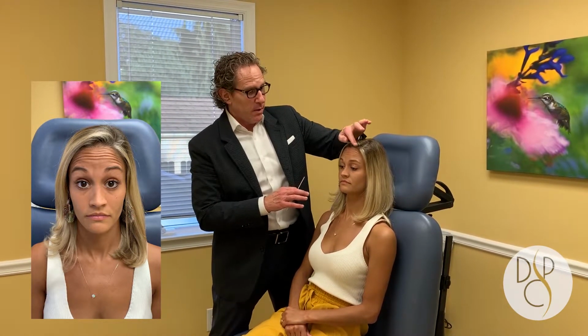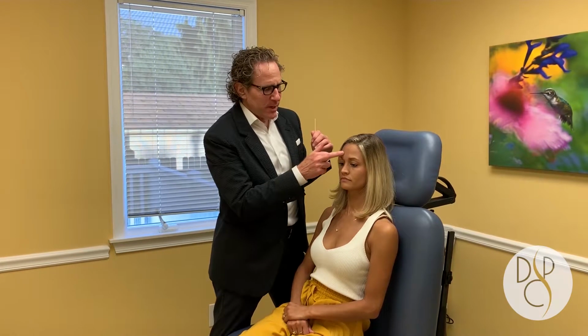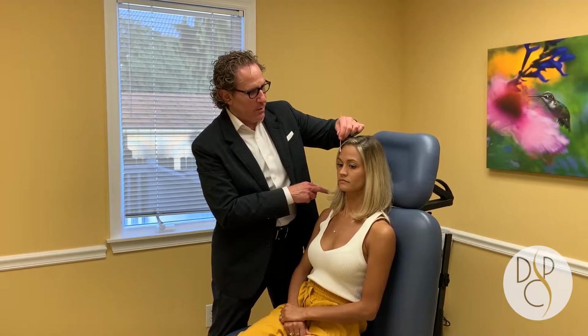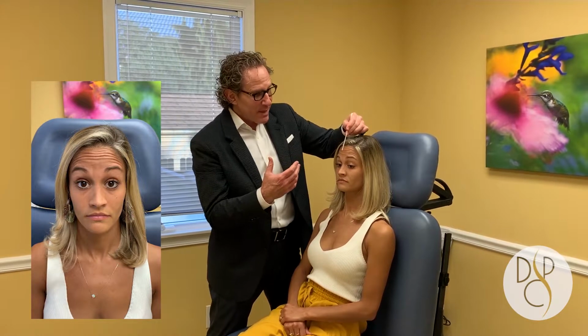So that's the kind of balancing act we have to talk about, because what happens if a patient comes in and goes, I don't really care so much about these lines here, but I hate these horizontal lines that are on my forehead. Raise your brow up again. Those lines. And I'm telling you again, 99% of the patients that come in that want to do something about this area have this and this as a complex.